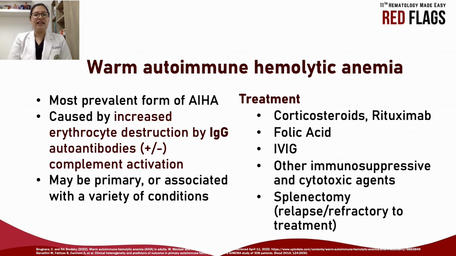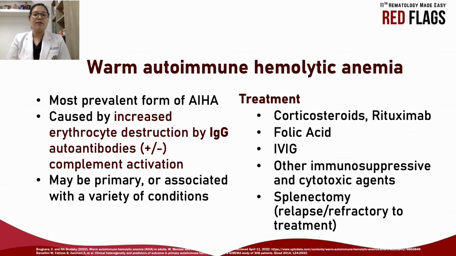The different pathogenic mechanisms, their complex interplay and changes over time may explain warm IHA's great clinical heterogeneity and unpredictable course. Moreover, warm IHA may be primary or associated with a variety of conditions such as lymphoproliferative neoplasms, autoimmune and infectious diseases, immunodeficiencies, solid tumors or transplants, or with drugs including the novel checkpoint inhibitors.